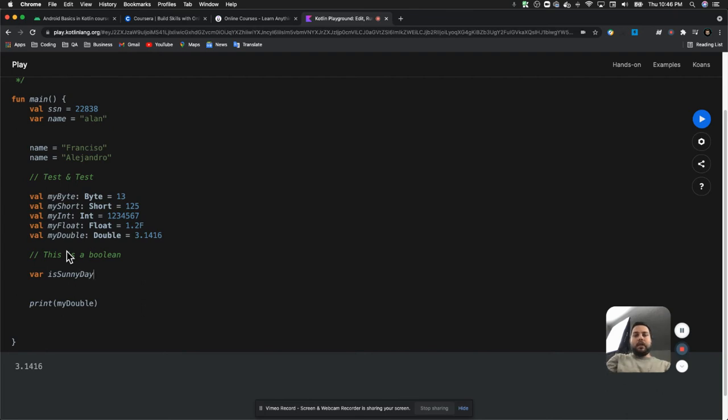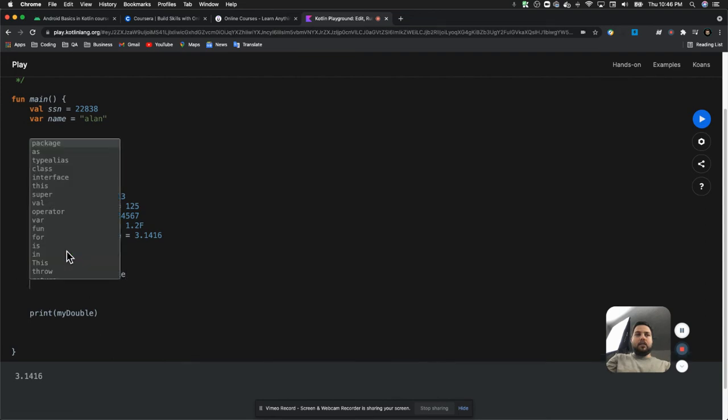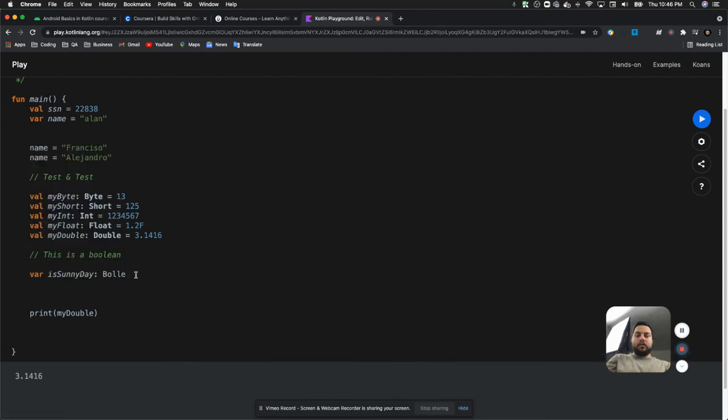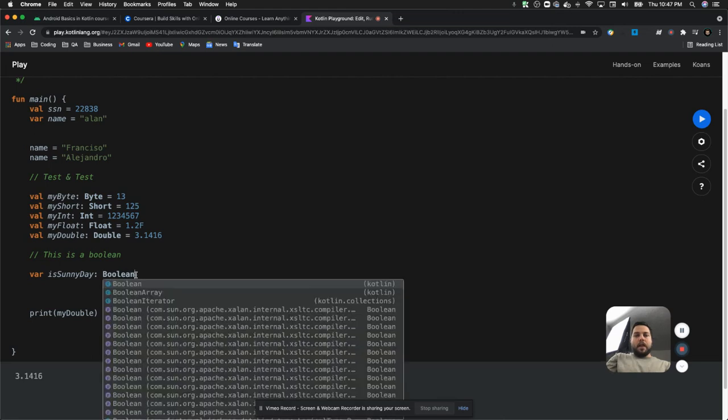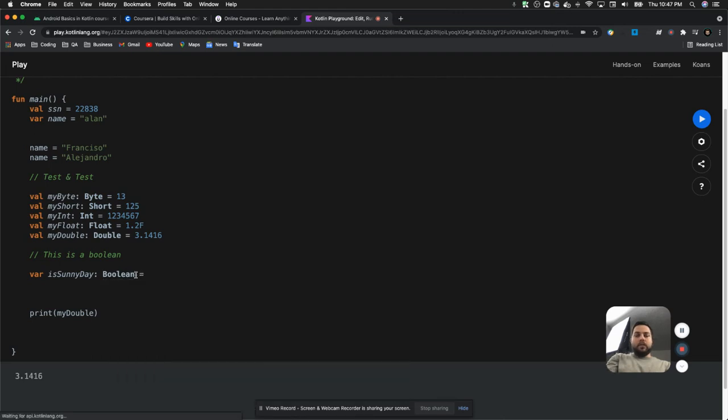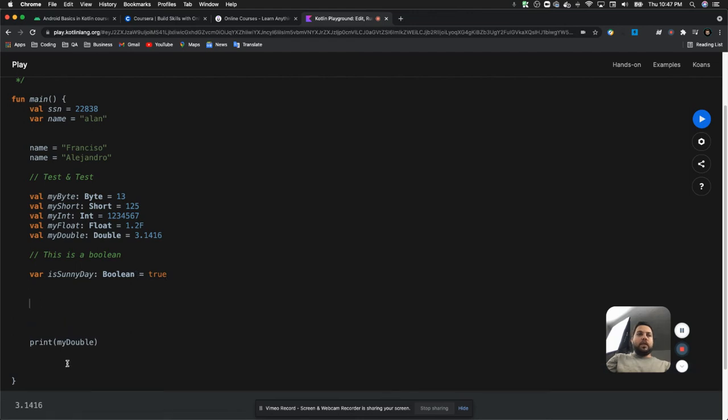We can just say, okay, it's gonna be a Boolean. And we have a Boolean, we can do that is equals to true. And then we can just print this statement and ask if it's a sunny day.